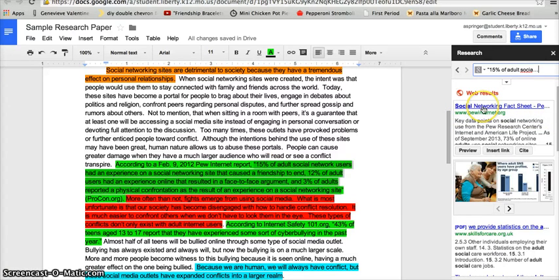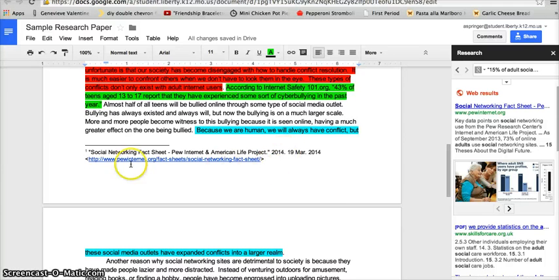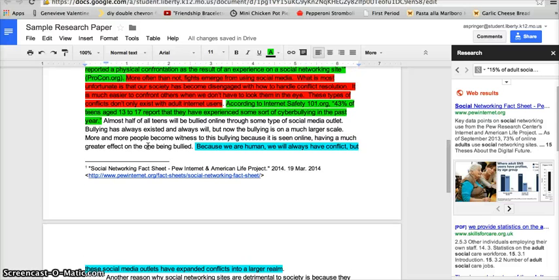Now what I want to do is, if I hover over it, I'll see a couple of options. They'll say preview, insert link, and cite. I want to hit the option that says cite. If I do that, then it'll bring up this little one right here. Then if I scroll down to the bottom of the page, it'll give me the citation for that quote. And I'm going to do that every time I have a quote from a source.